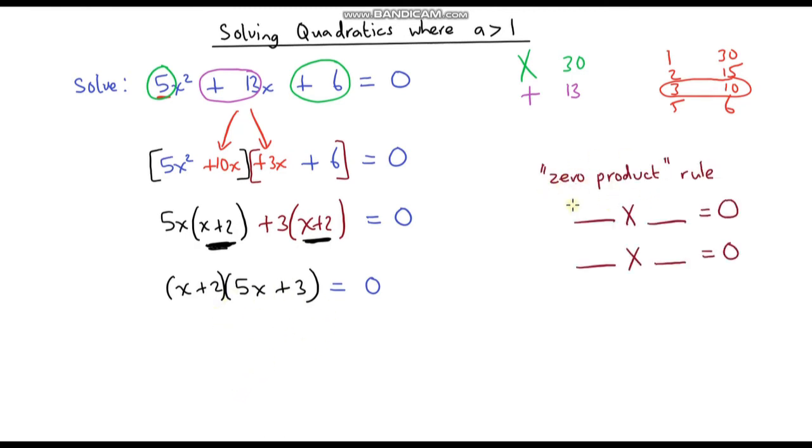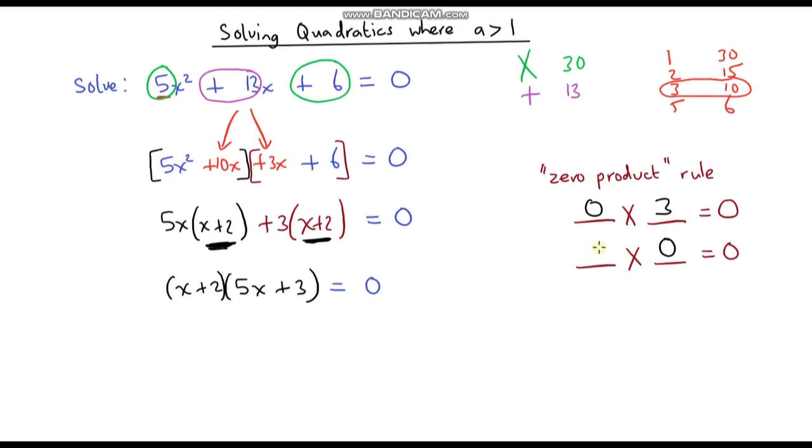Now the zero product rule, quite a simple concept, just states that anything multiplied by 0 is 0. So if you think about what two numbers could I possibly put in here to get me an answer of 0, well, one of them has to be 0. So if I've got 0 multiplied by anything, that will give me 0. So for example, 0 times 3 is 0. Or something times 0 equals 0.